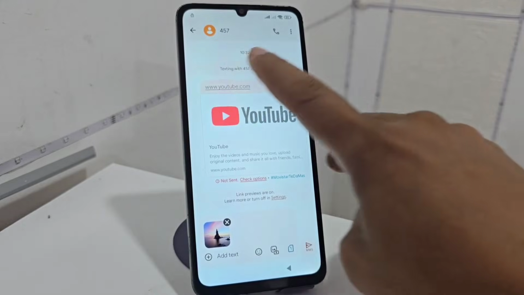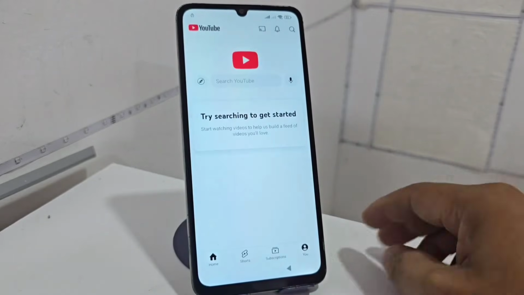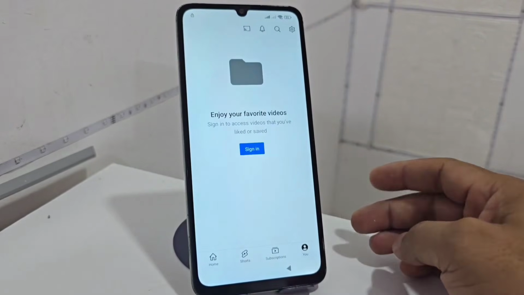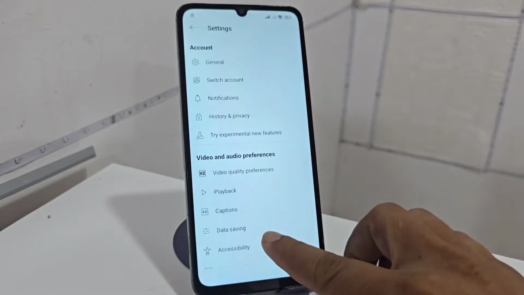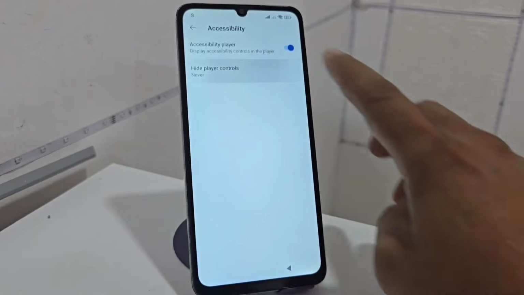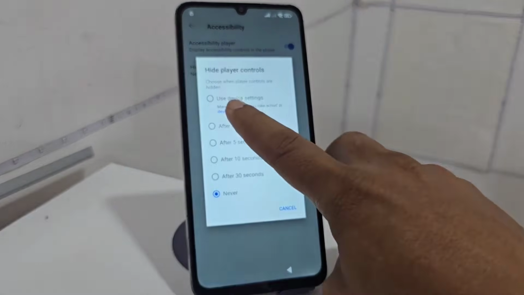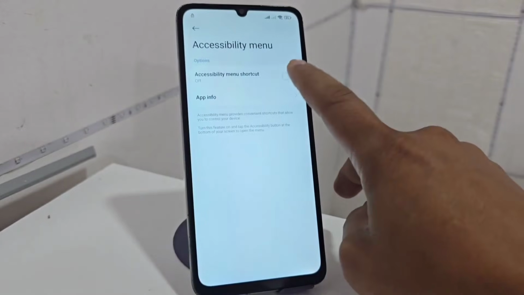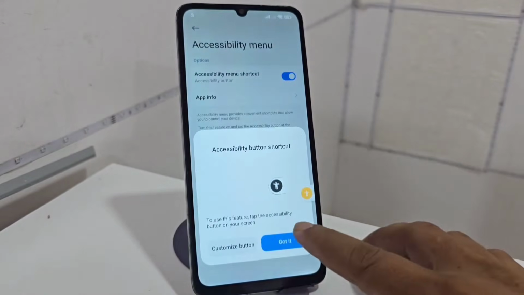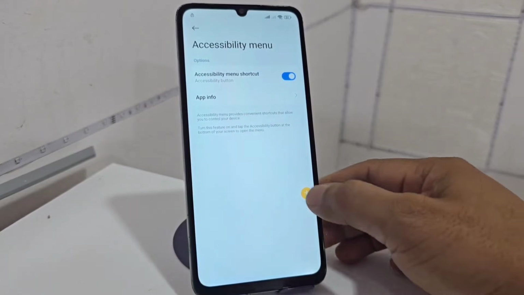Then we are going to click on the YouTube URL. We are going to do the same process. We enter the profile. We click on the little nut. We give it accessibility here. The second option, we enable the letters. We click on the blue letters here. It would take us to the accessibility menu. Once that accessibility menu is enabled, we are going to click on Assistant.